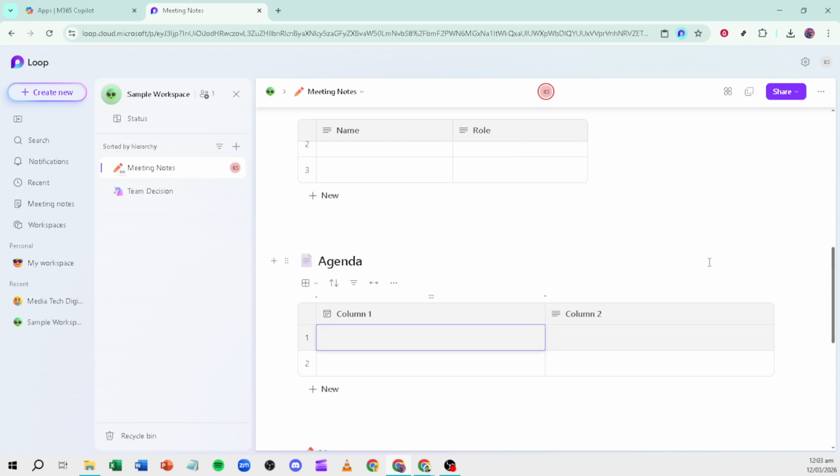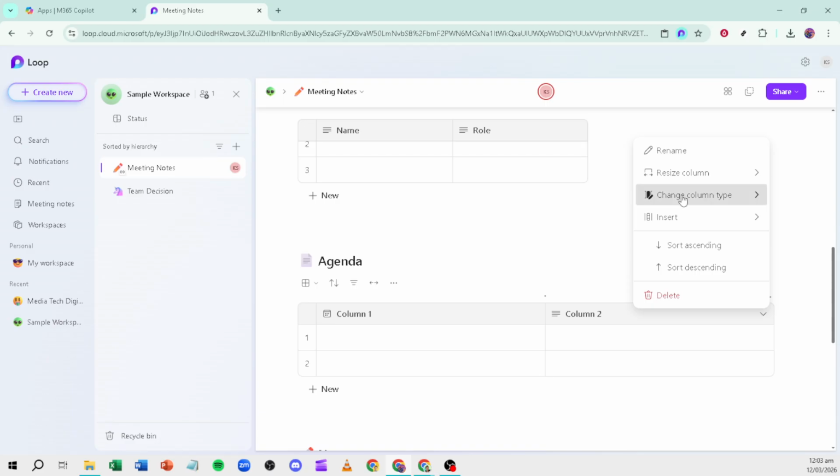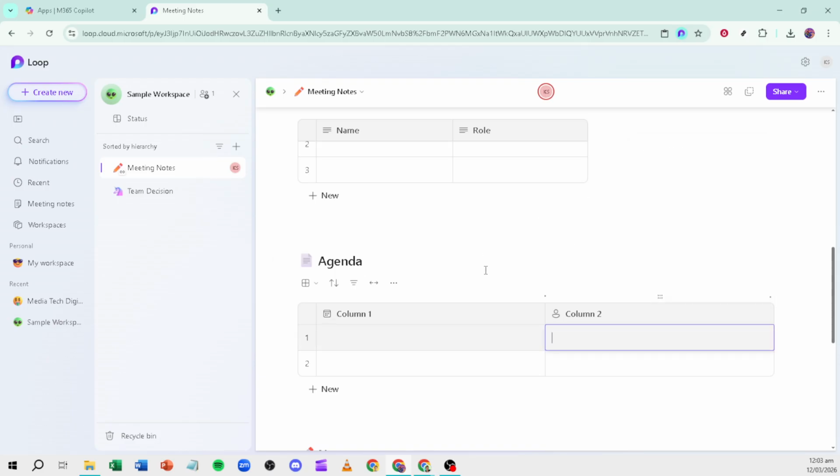A quick tip: rename your columns to be action-oriented so collaborators know exactly what belongs in each one. As you build out your table, hover near the edge of any row or column to reveal a plus icon. Click it to add rows or columns exactly where you need them. This makes it easy to insert a new task in the middle of a list or add a new attribute without rebuilding your layout. To keep things tidy, reorder items with the 6-dot drag handle.